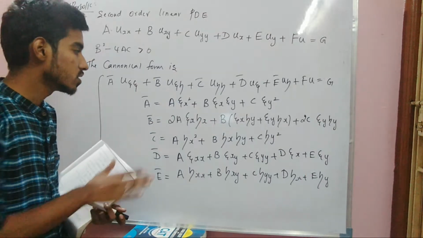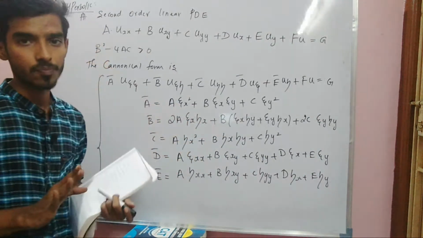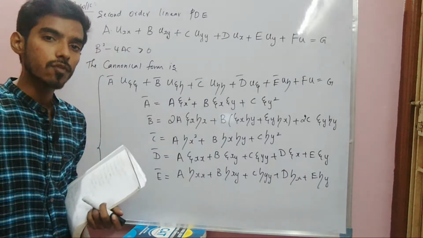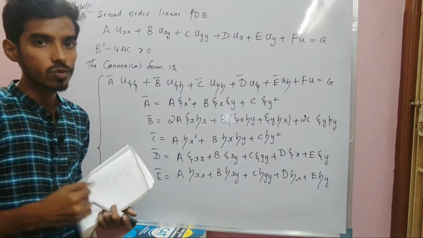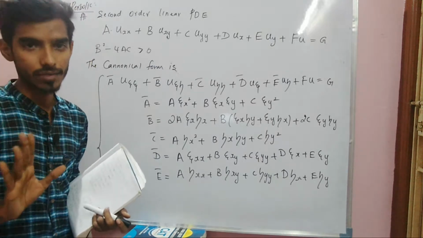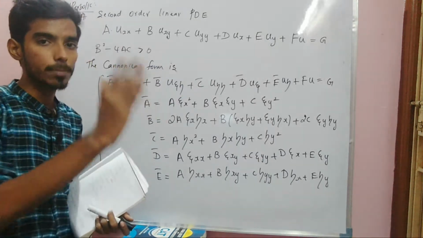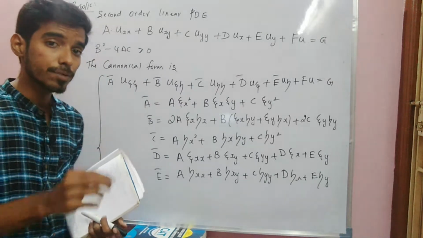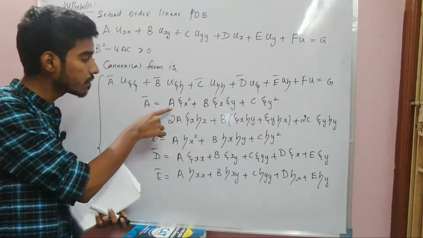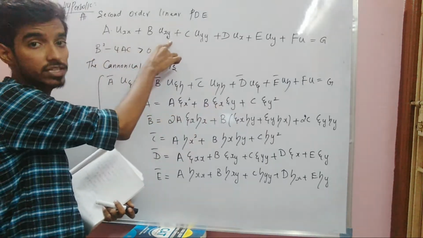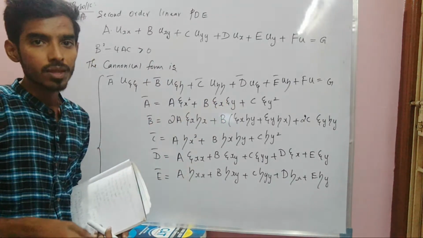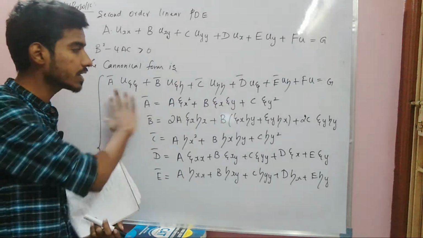The only thing is you have to find theta and eta, right. So for hyperbolic we have to find theta and eta in one way, and for parabolic we have to find theta and eta in one way, and for elliptic we have to find theta and eta in another way, that's it. So the only way that we are going to classify is according to how we find theta and eta. If you know theta and eta we can find all, because we already know A, B, C from the given equation. The only thing we don't know is theta x, theta y, eta x, eta y and all that. So if we find theta and eta we can find the canonical form.